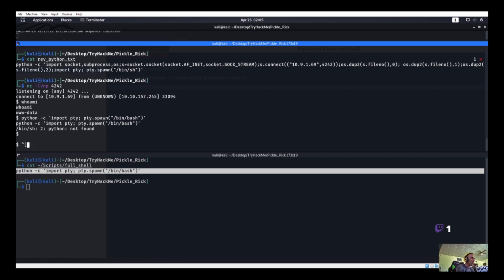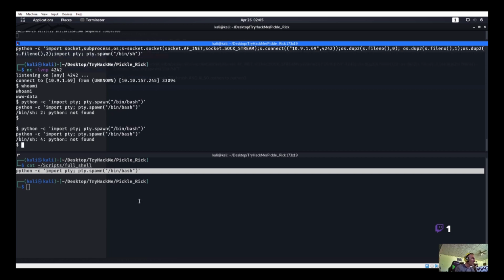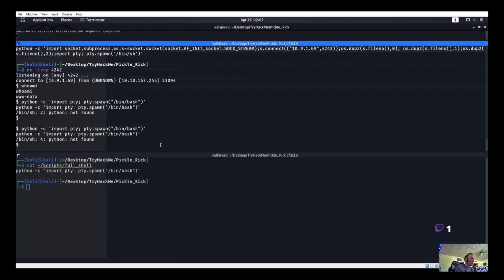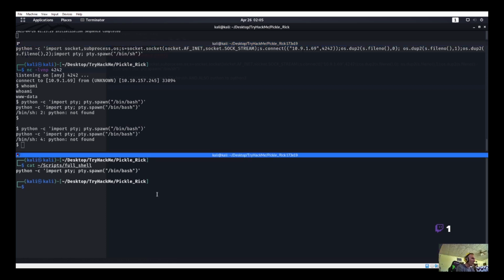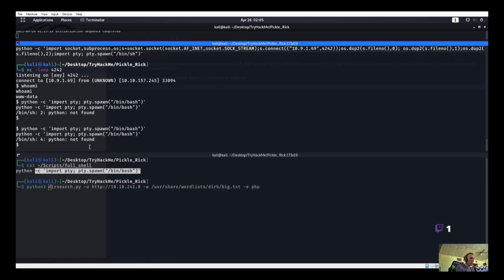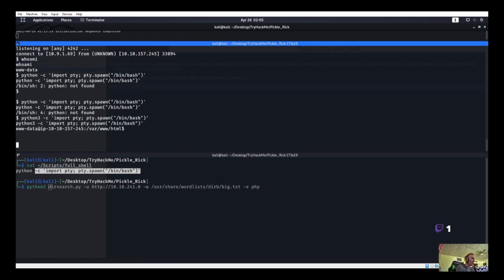Okay, let's go ahead and do that again. Oh, I need to do Python 3, huh? Okay, screw it. I don't want to work with it that much. Or can I do the same exact thing with it? Can I do the same exact thing like that? Yeah, I can. Okay, cool.